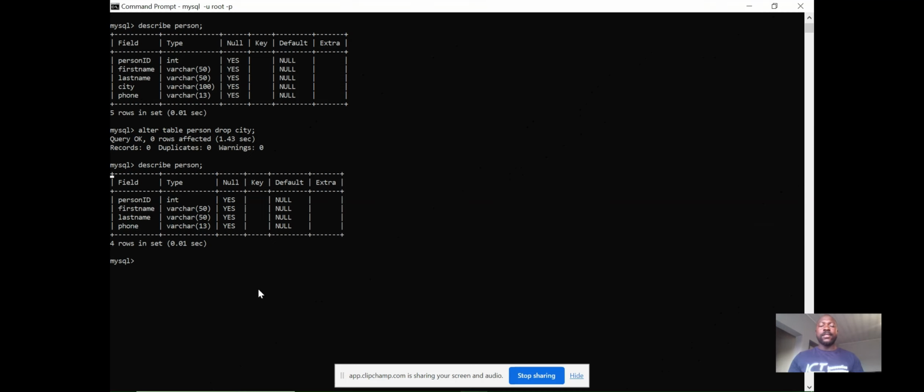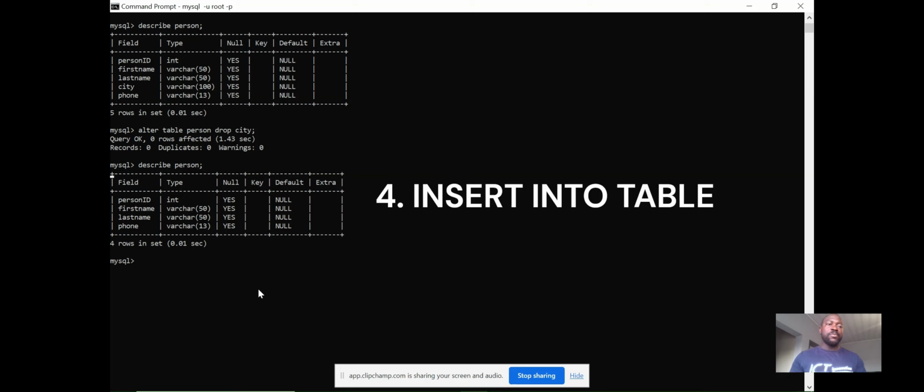Okay, so this next command that I'm showing you now is the command that is used to put data into a database or into a table. How do we put data in a person table? How is data entered into this table? I'll show you now this command using the fourth operation, which is the insert operation.